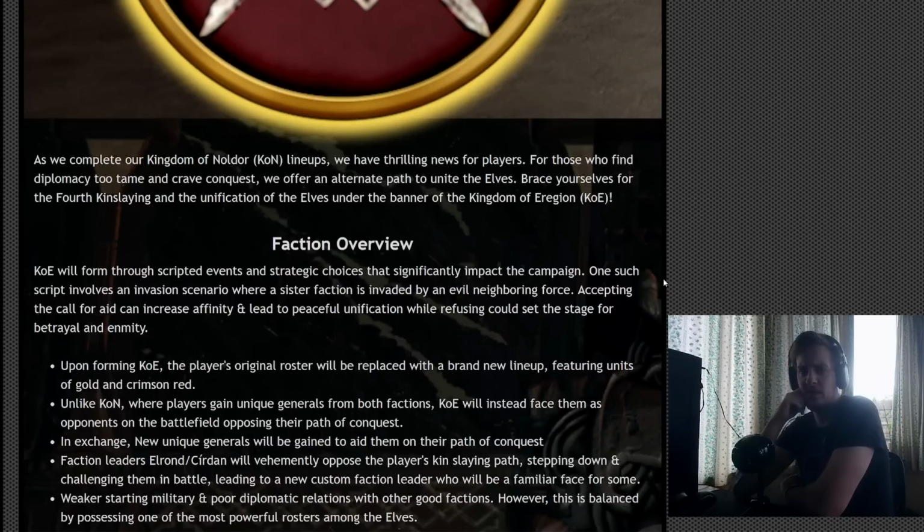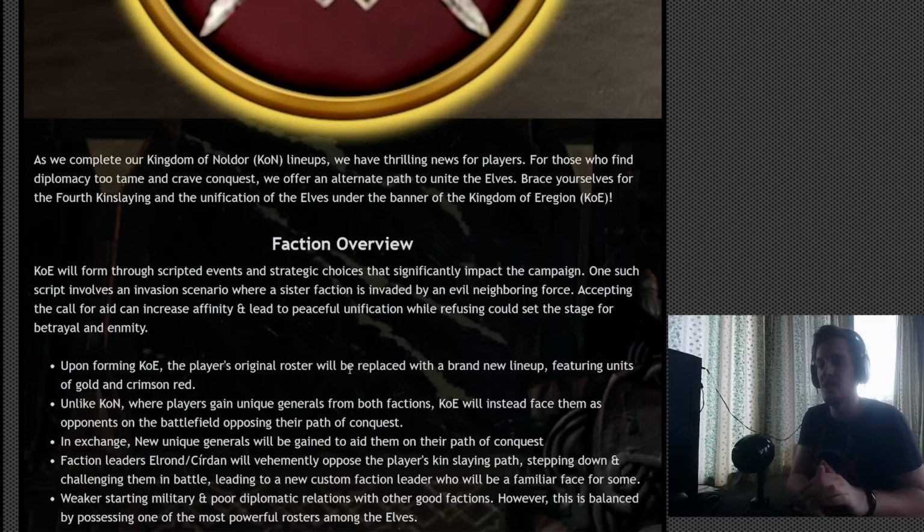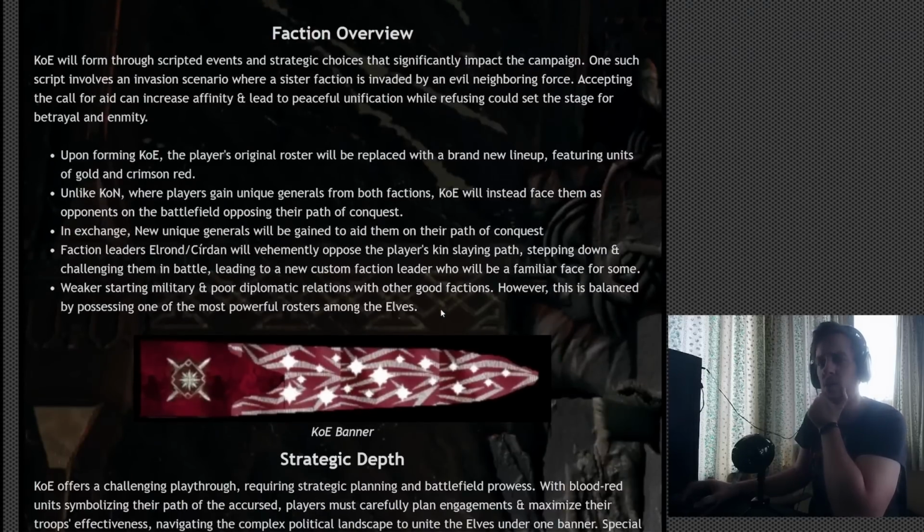Is that a different faction that you can always play as, or is it a choice when you reunite? Do you go for the Kingdom of Eregion or the Kingdom of the Noldor? Because it says upon forming Kingdom of the Noldor, the player's original roster will be replaced. So I assume it's either you play as Linden or you play as Imladris, and then you have a choice. Do we go for the more good way, Kingdom of Noldor, or do we go for the more evil way, Kingdom of Eregion? I'll have to check out how that works.